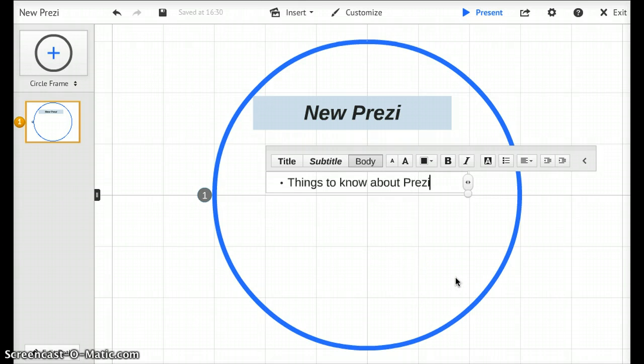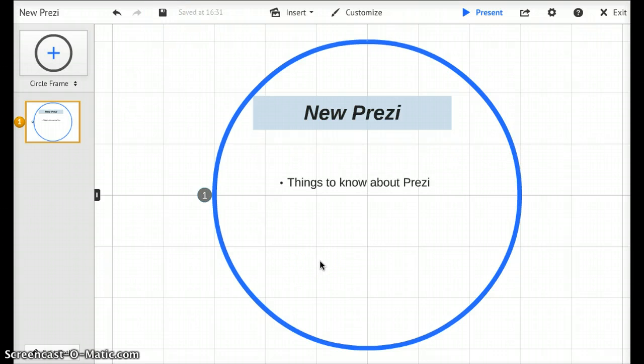If you are familiar with PowerPoint, this technology is very similar to PowerPoint, but it is kind of a revamped version. Okay, so you make your presentations online, and then you can go through them that way. A nice feature that I like about Prezi is that it automatically saves your work. Okay, so you can save it yourself, or every minute it saves your work. So if you're really busy creating a presentation and you forget to save and you exit out, you don't have to worry about all of your information being lost because Prezi automatically saves your work for you.